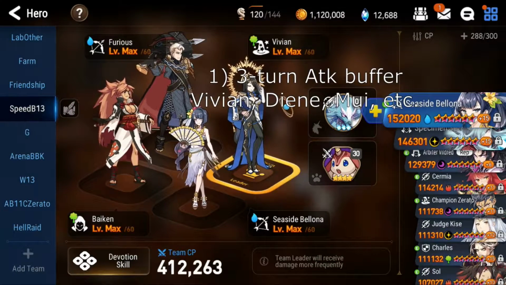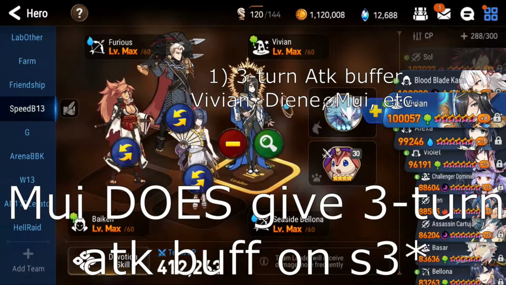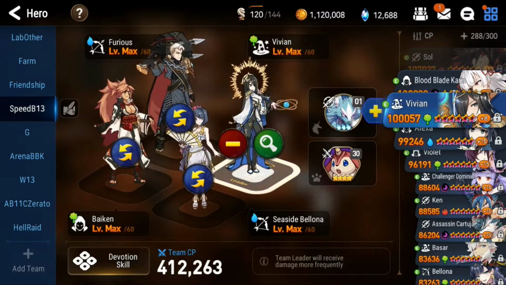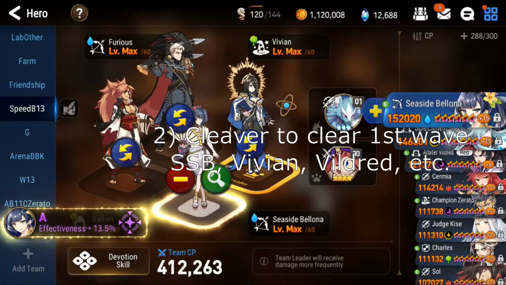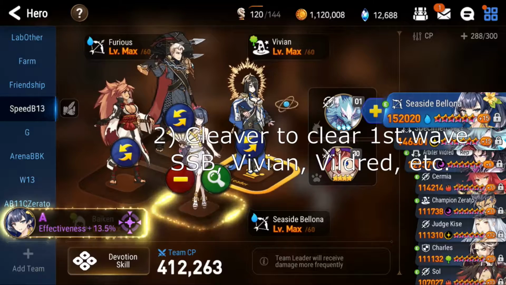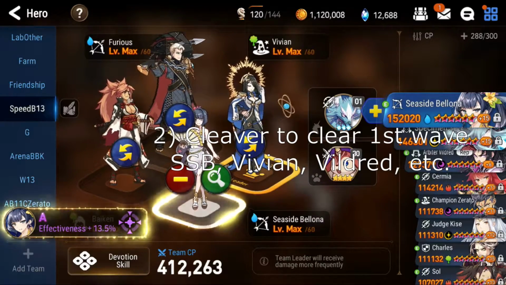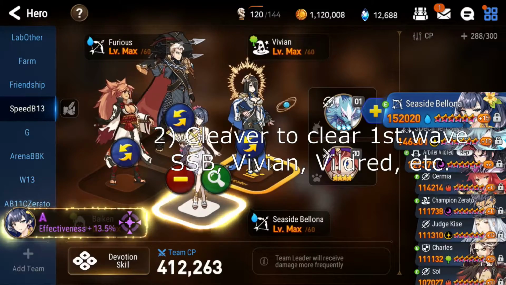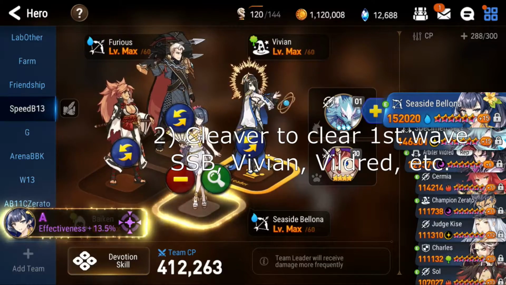For a 4-man team, you need a 3-turn attack buffer, Vivian, Dien. I think Mui also does a 3-turn attack buff, I haven't really checked. I use Vivian right now because if you don't have a cleaver who can clear the first wave, you can also use Vivian with her exclusive equipment that gives her 50% combat readiness to clear the remaining half. For a cleaver, I right now have SSB because if she's fast enough, she can go before the first wave, use S3, heal a portion of their health, and then they would attack. SSB will counter, clears the rest of the health.